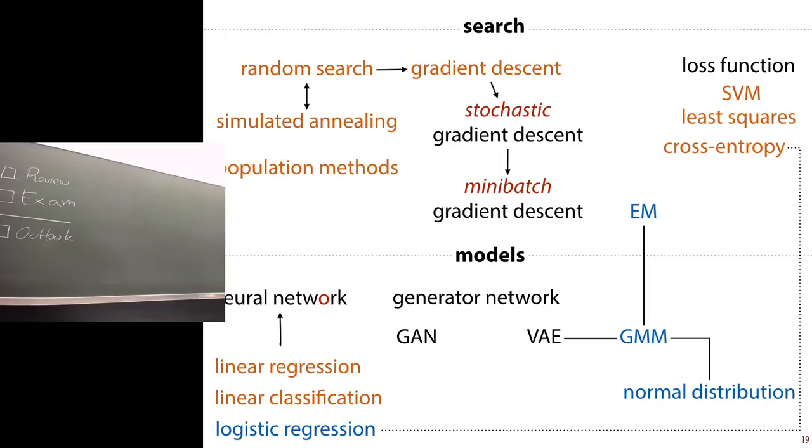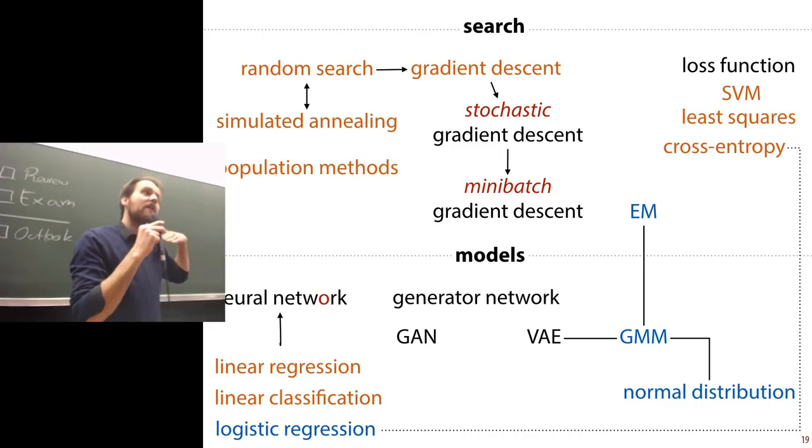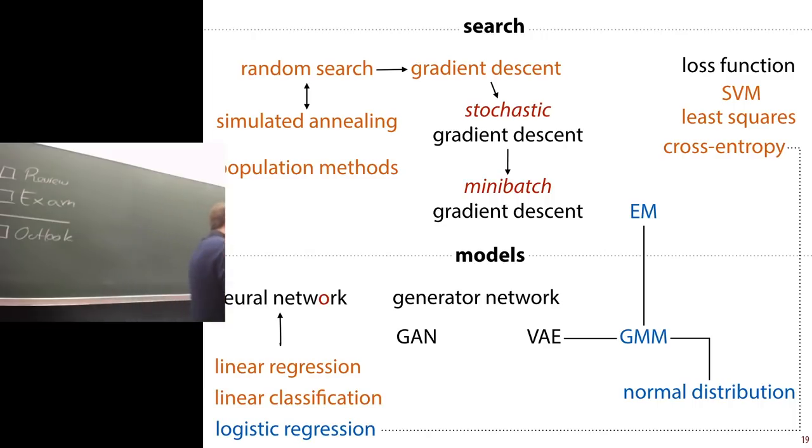And I think probably the most generic thing we talked about is gradient descent, and then its specific variants like stochastic gradient descent, where instead of optimizing the gradient of the loss over the whole data, you optimize the gradient of the loss over one data item, and then you loop over all data items, which adds a little randomness to your stochastic gradient and makes it much faster.